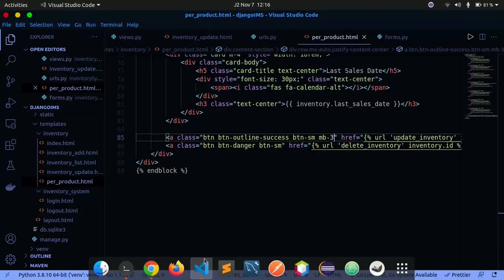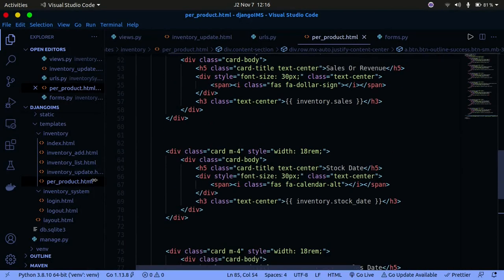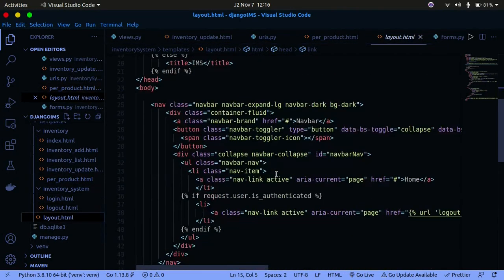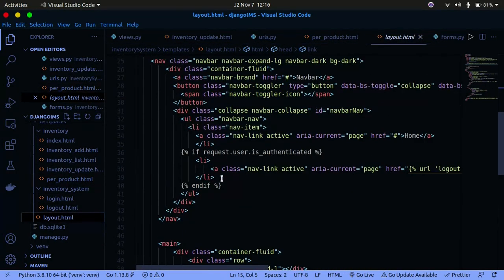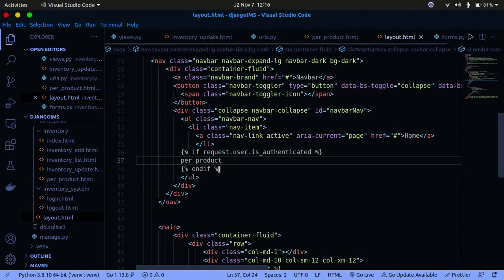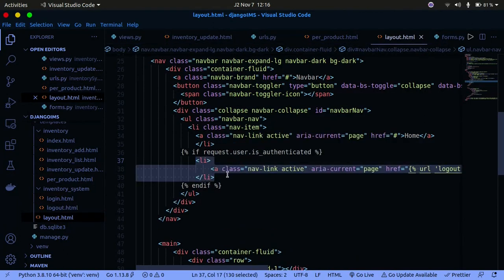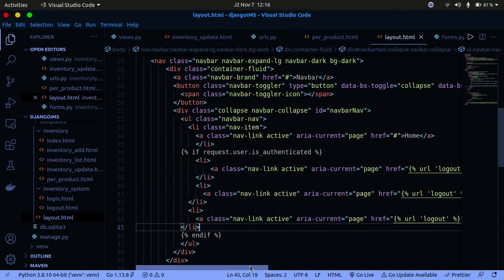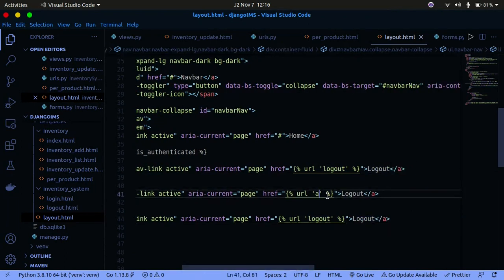So let's do that before we end this tutorial. I'm going to go to layout.html, and in here we will say if the user is authenticated, and if that's true, we're going to display some fields. What you first need to do is add inventory.